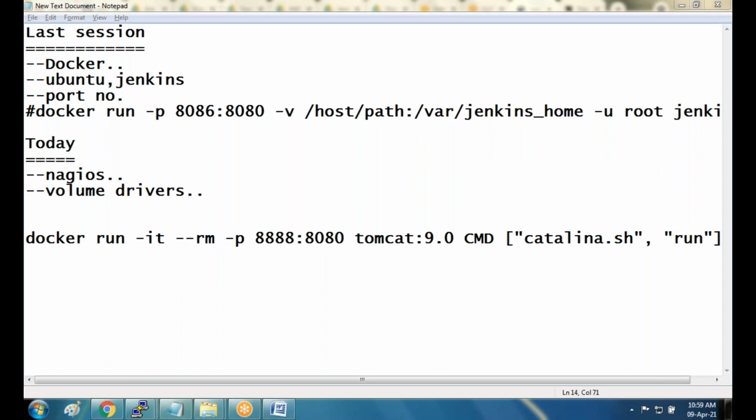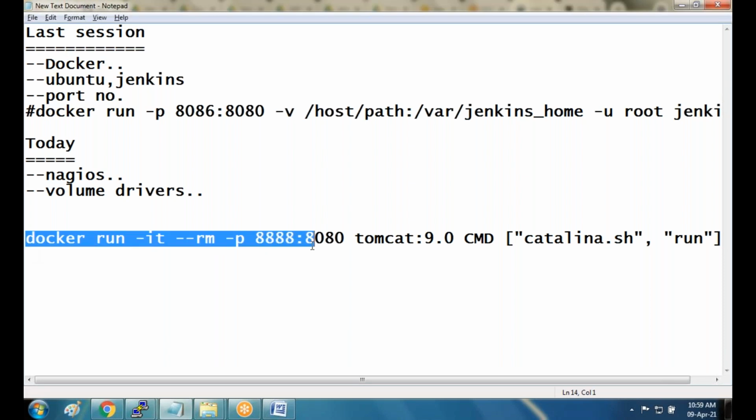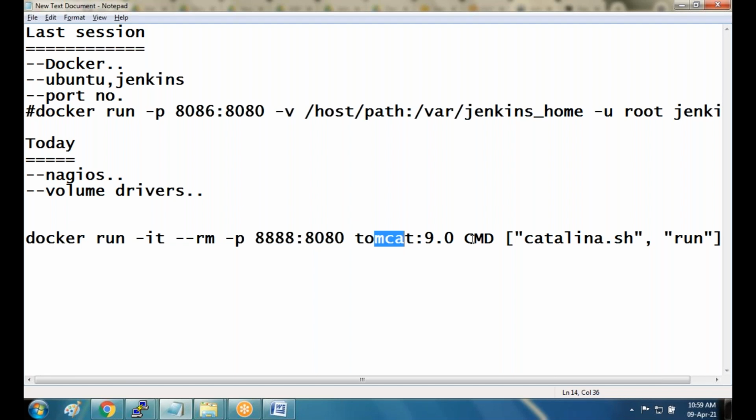So that's a command. Now, I'm just launching it in interactive mode, with port number and then the image, and then CMD is catalina.sh start.